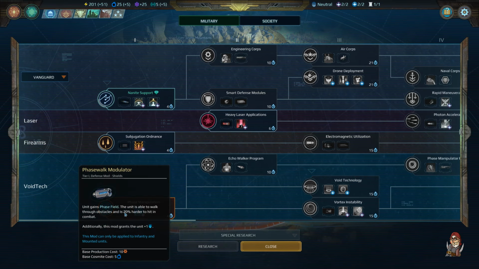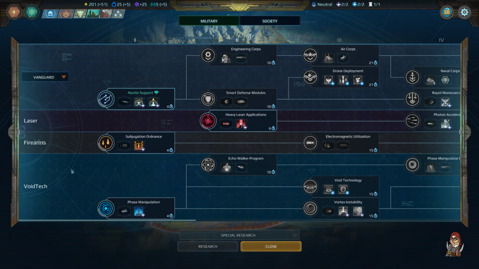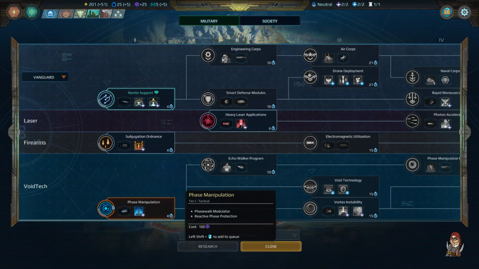So what does a phase walker modulator do? Unit gains phase field. Walk through obstacles and 20% harder to hit in combat. Also grants the unit +1... What is the little down arrow? Reactive phase protection. Target unit receives reactive phase defense for 3 turns. Each time the unit takes damage, it is teleported to a random hex within 2 hexes of their original position. This kind of seems nifty, this void tech thing.